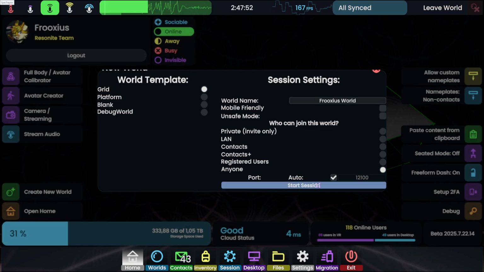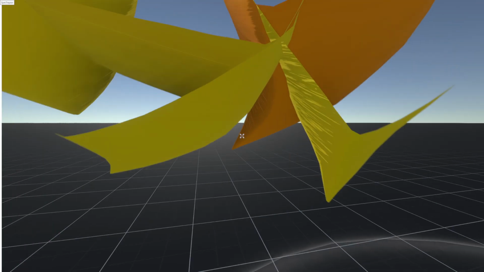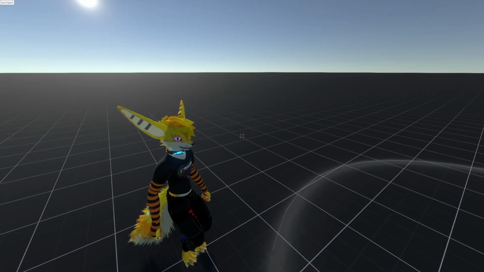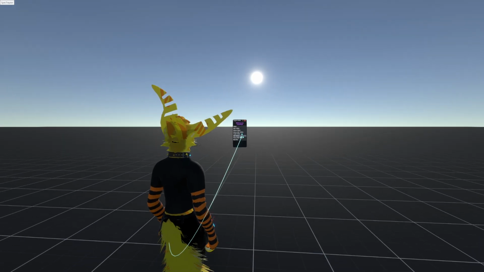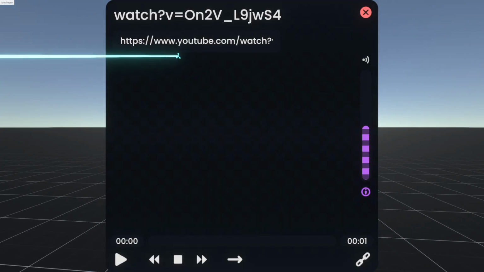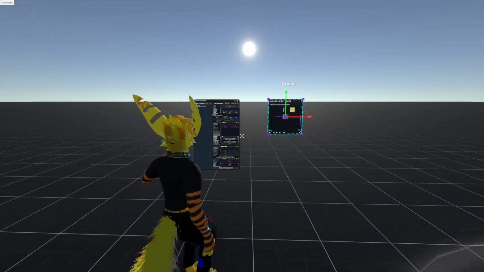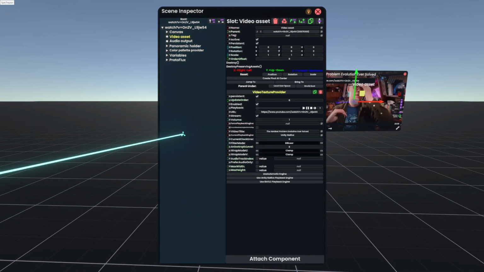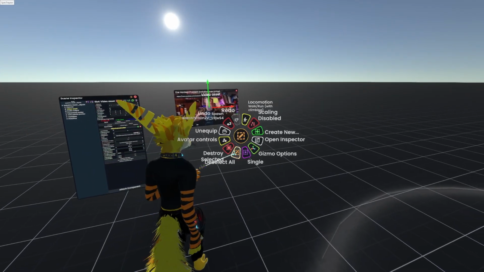Let me just actually open a world so I can be myself. Let's import some videos. I've got it working with the Unity player, and I finally figured out the issue with it producing slightly more samples than I was supposed to. So let's go here. You see this is using Unity Native.